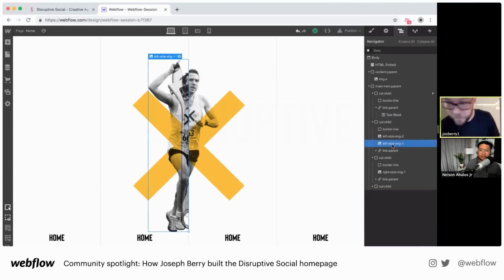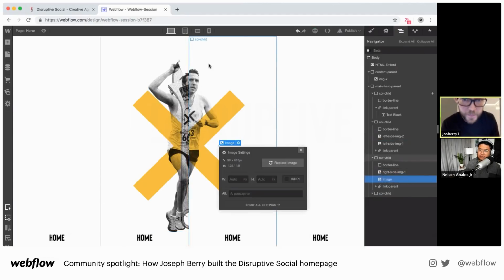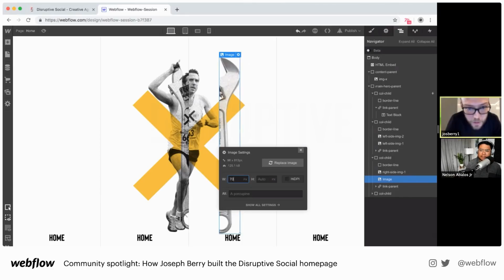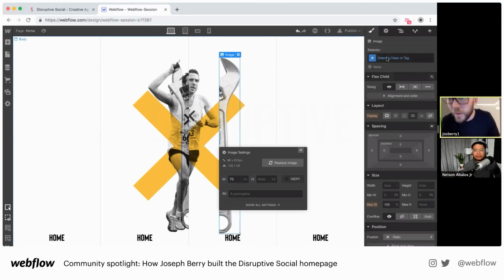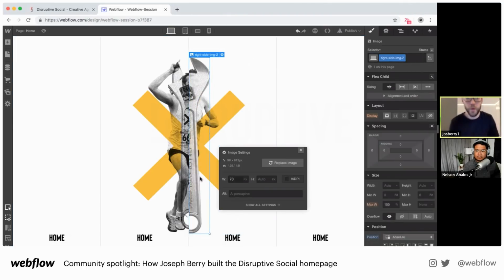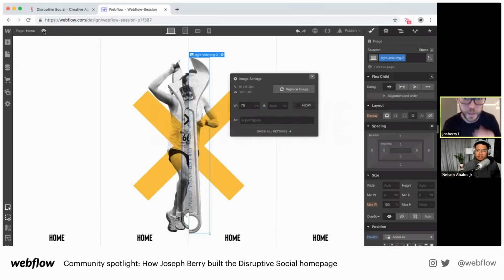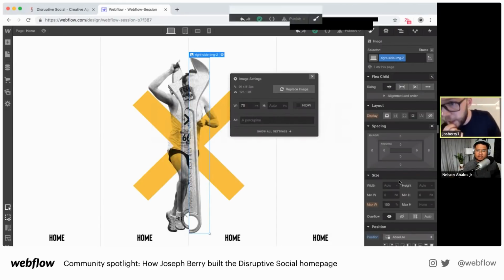So we've got that, and then we want to kind of drop in our other side. Again, we'll bring this down, probably bring it, I don't know, I think it was on 70, wasn't it? So we'll go like that, and then we want to do right side img2, and again set this to absolute, and boom, we're in there. So that's in that position. Now there may be a scenario. No, there's no scenario. That's fine. It's just me thinking out loud.